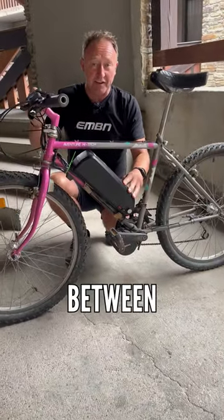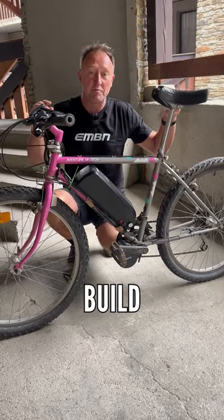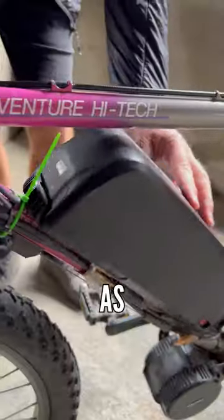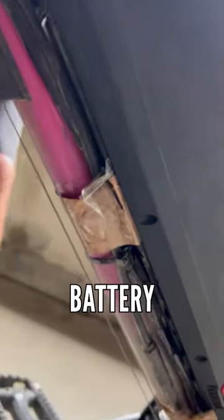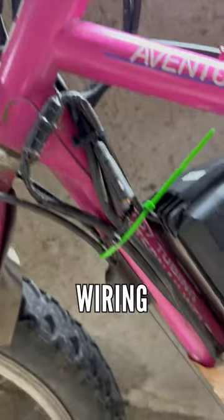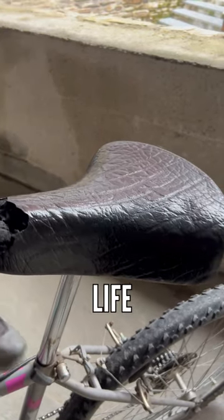There's a huge difference between an off-the-shelf e-mounted bike and a converted home-build e-bike. As you can see here, there are very questionable fixings of this battery, and questionable wiring which leads into the battery. The tyre is super bald. The seat is an absolute masterclass of seats — I have never seen anything like it in my life.